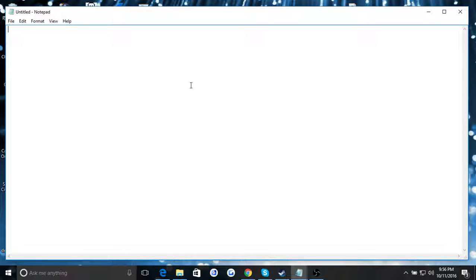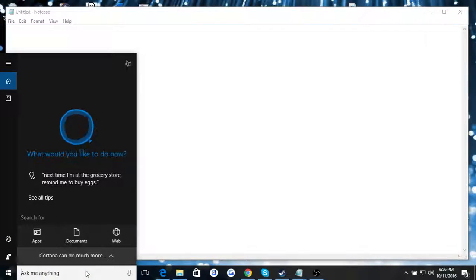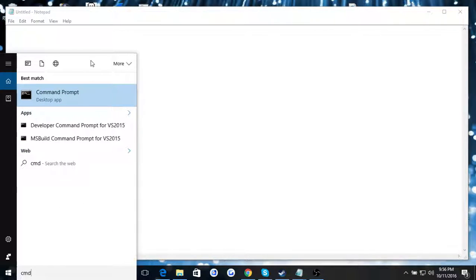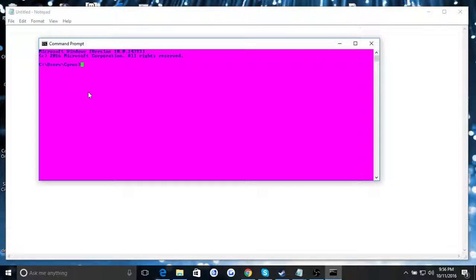Now, what we're going to type down is we're going to be changing the colors a little bit. So I'm going to open up command prompt right now. And I actually already personalized my command prompt. As you can see, blue text with pink background. I kind of made this in about a minute or so. I really didn't think about it too much. Now that I look at it, it kind of burns my eyes. It's definitely not the best color combination.